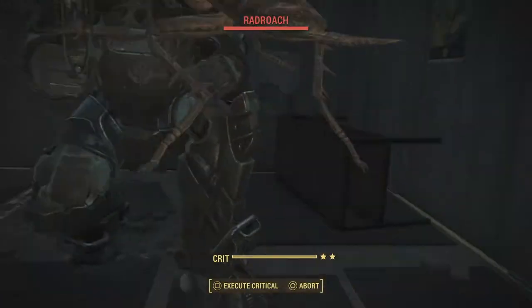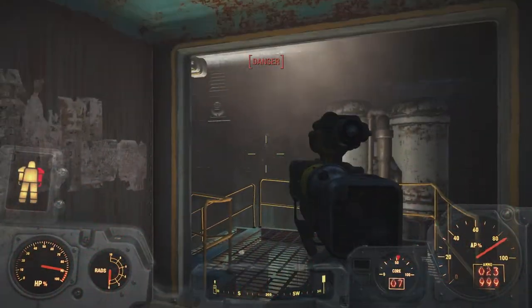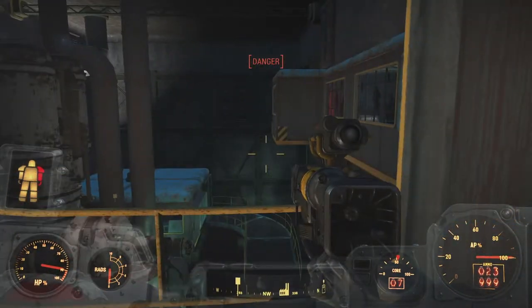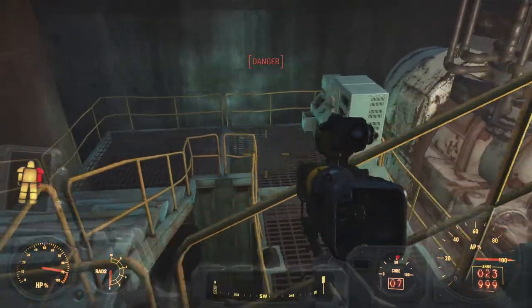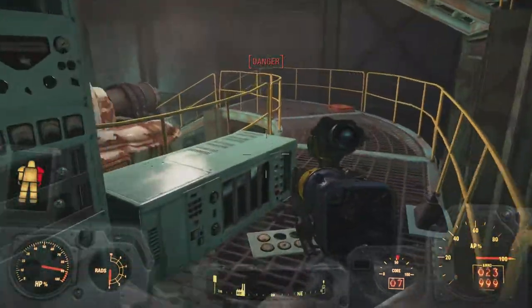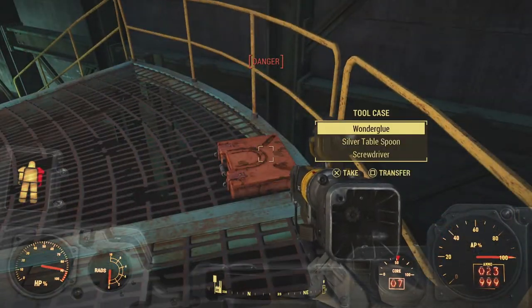There's a rat roach in my face. Anything else? I'm definitely still in danger. Okay. There's one moving over there. Okay, so that's where the component is supposed to be. Are we going to be able to just navigate our way towards that? Because it doesn't look like it's easily accessible. There's water in the way.